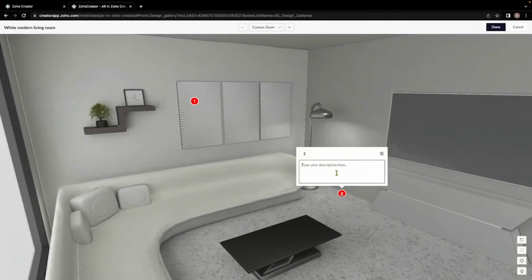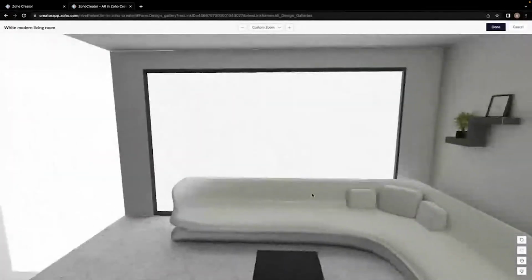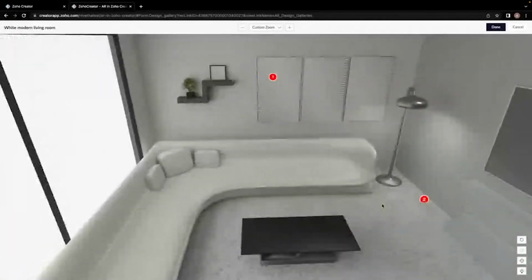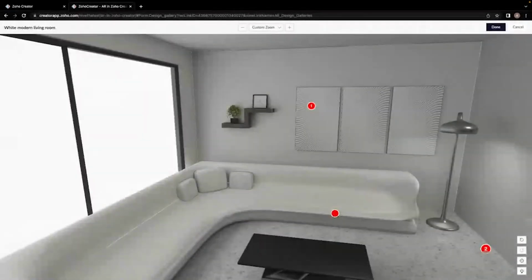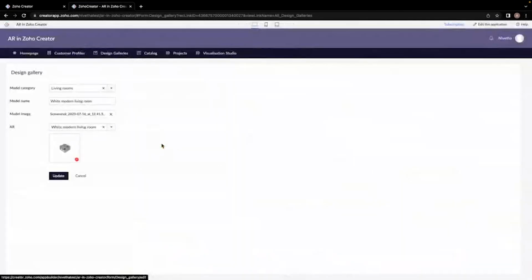They can ask for a flower vase here, and they can make the necessary annotations. And basically, they will have an overview of how the design is going to look in their house. This is one of the models. And I can click on done to annotate the model, and the annotated model is being mentioned here.